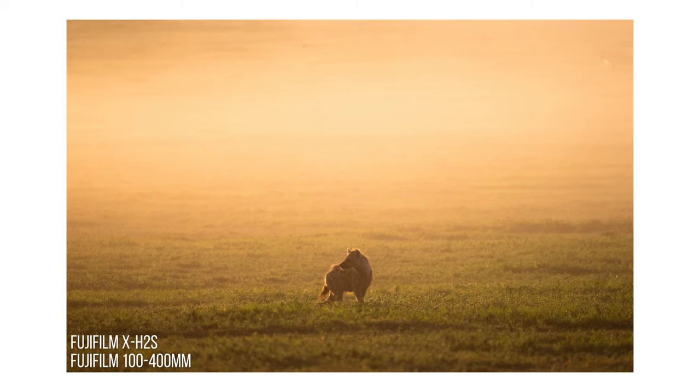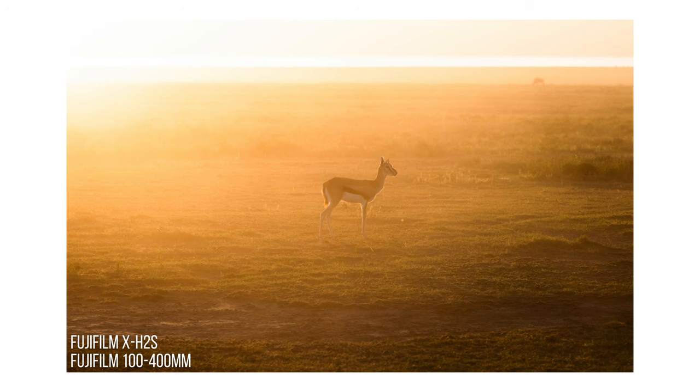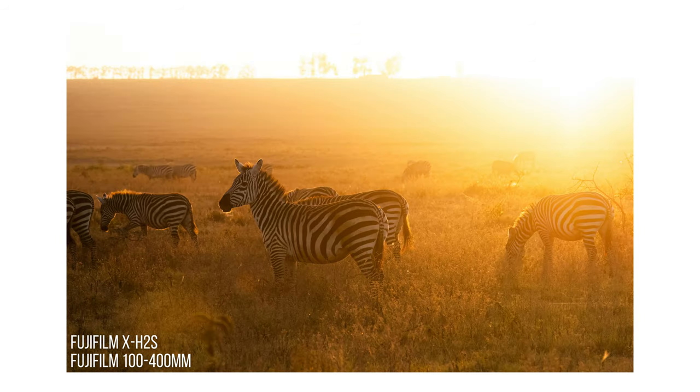textures, clarity, saturation, all the things you want from your photography. And I love this because I don't like to edit a lot. I actually quite like to keep the images as they are as much as I can. Nothing says right or wrong, that's just my style.